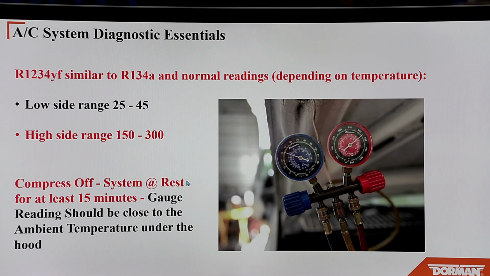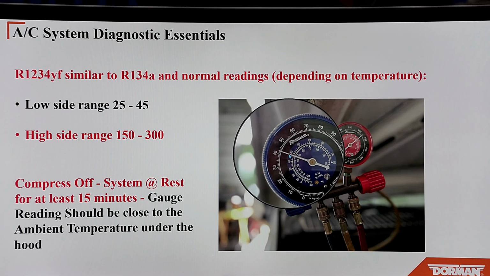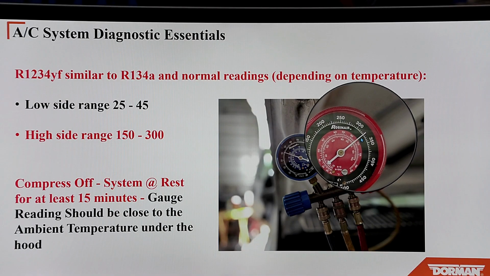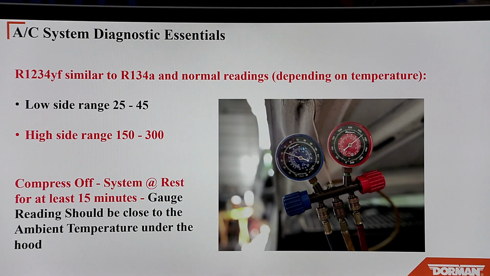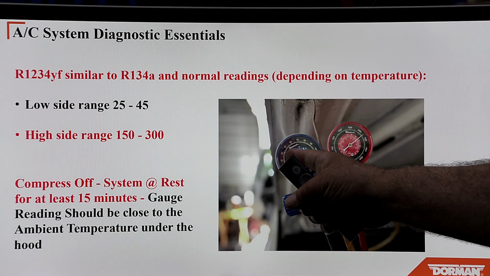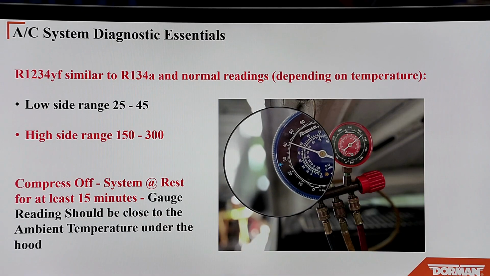AC system essentials: 1234yf is similar to 134a, normal readings dependent on the temperature. And here, look, these are pretty damn good readings, 41, okay, and roughly 325. The day was a 100-degree day, okay, not here, but my buddy took this in Florida, Pete Meyer, and well, it's going to be roughly 42 degrees inside that car, okay?